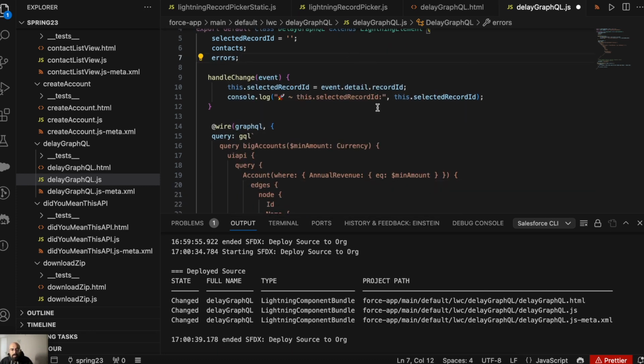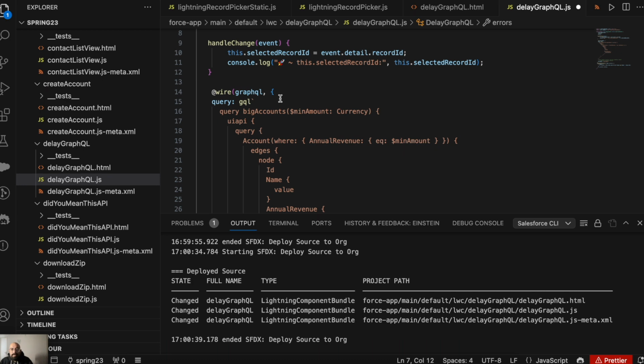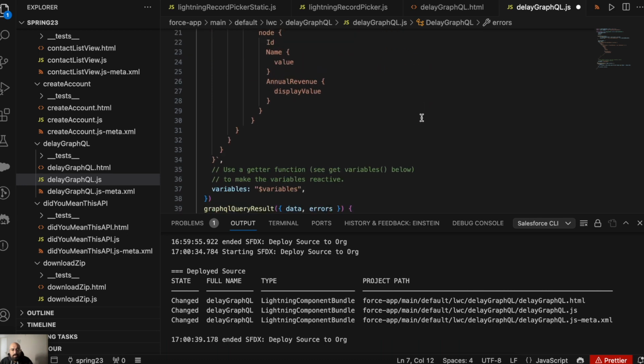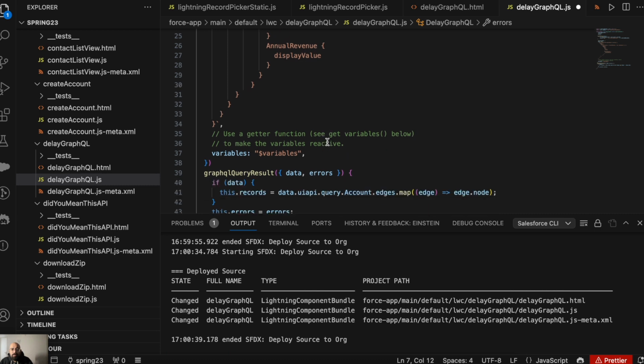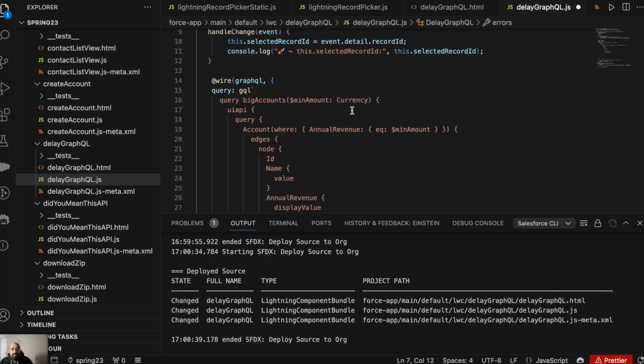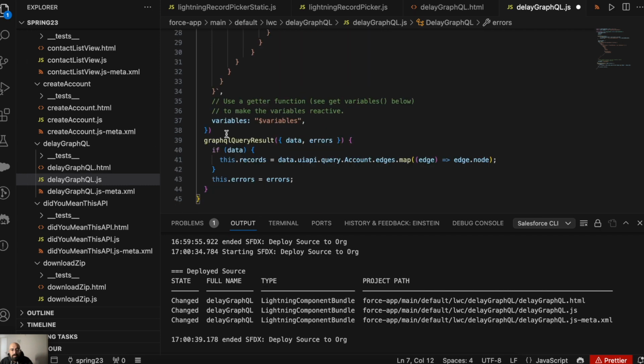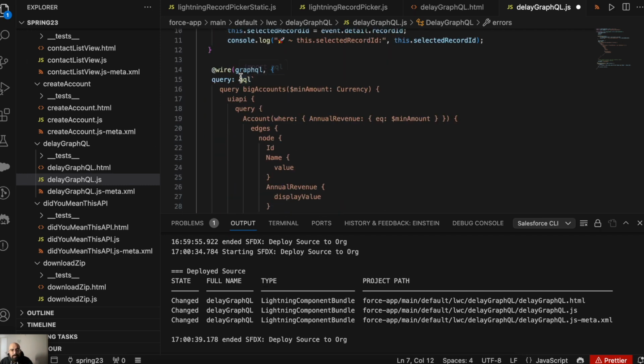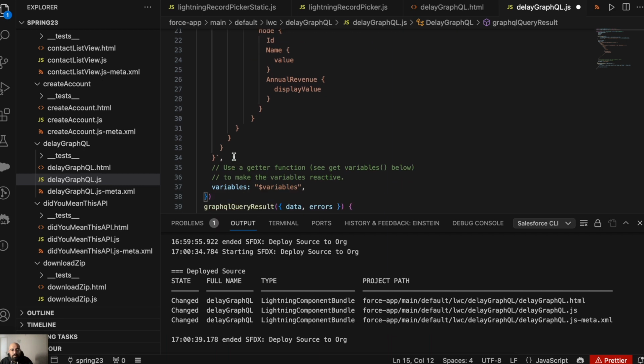Okay. Now here you can see the GraphQL parameter. After that, you have query, and then you have variables, right? So this time, guys, we'll make this query and variable dynamic. Basically, we'll have them in getter parameters, and then we'll call those getter parameters here. Okay. So first, we will just copy this query from here.